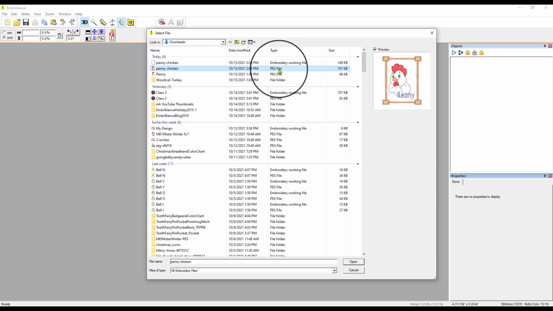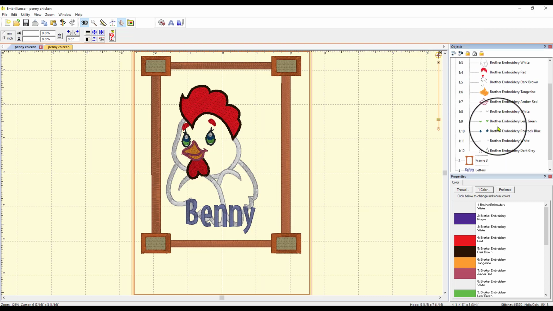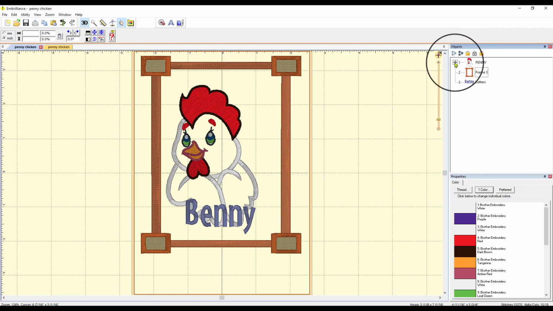Okay, just as a recap, I'm showing you the two different types of files right now. The one you're looking at right now is the BE, or the working file. If you look over here in the Objects panel, you'll see that there is the embroidery part, and it has all of these little pieces that make up the embroidery part. And then there's the frame, which came from the library.